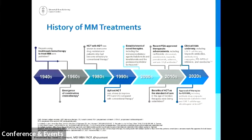In the late 90s, it was the emergence of immunomodulatory drugs, again with Dr. Barlogie, observing thalidomide's clinical activity in relapsed myeloma that heralded the novel therapy era, along with Dr. Ken Anderson's work with proteasome inhibition, along with Dr. Robert Orlowski around that time in the early 2000s. And really from the 2010s onwards, it was the second generation small molecules and importantly immunotherapies that started to be examined in clinical trials. And that led to this improvement in survival outcomes from 2010 and onwards. And this whole landscape is continually changing. But some of the things haven't kept up with the times, and we're trying to improve upon them.